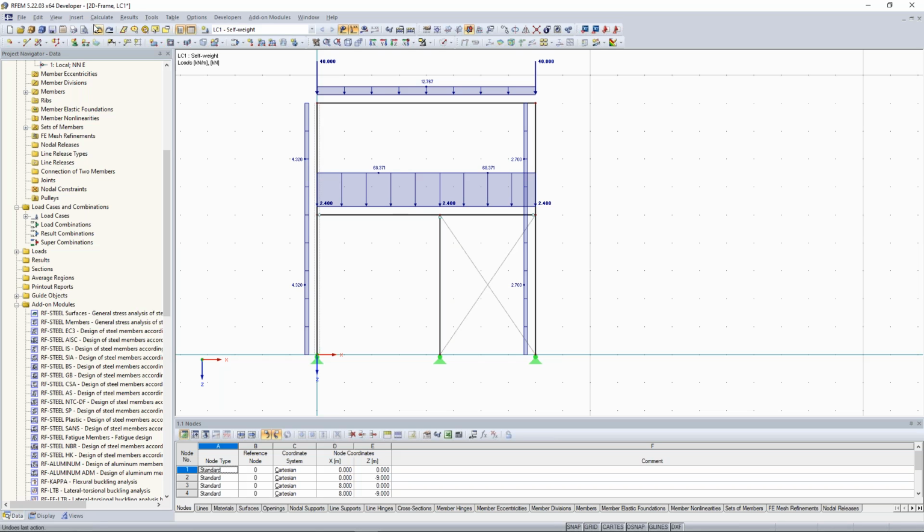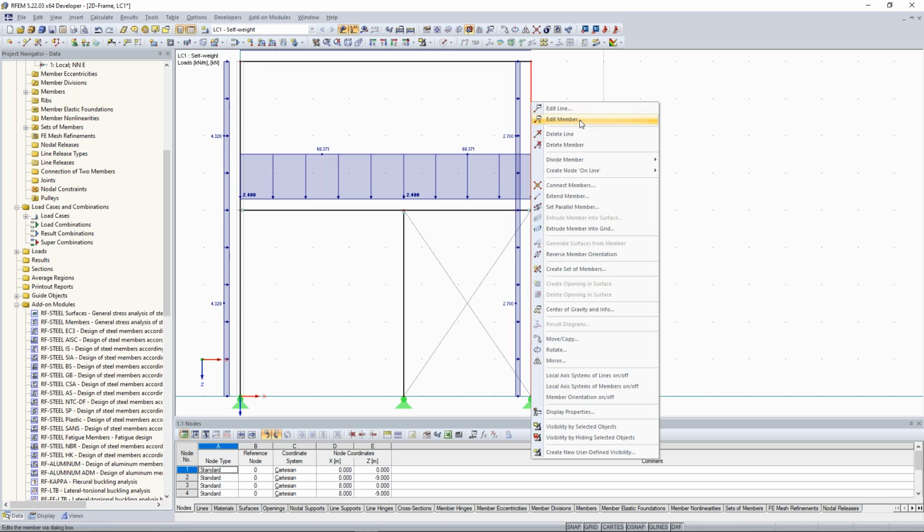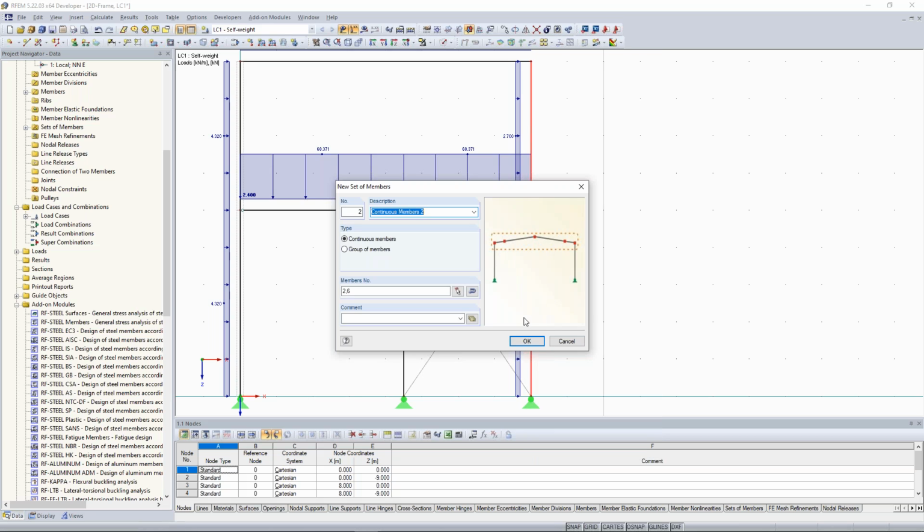And then you see it here. Another way of modeling is to select them, press the control key on your keyboard, right click on one of the members and say create set of members, and then you have the same workflow as before.